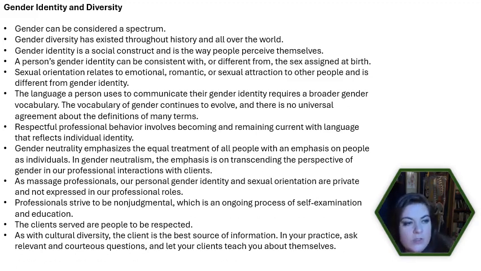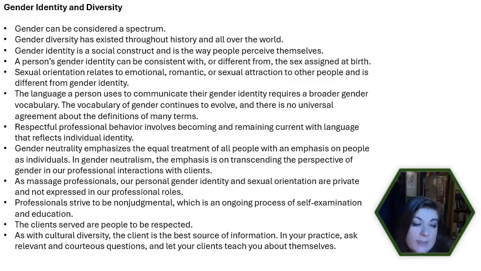So, another social construct as well as culture that we need to talk about is gender identity and diversity. Biological sex is how you were born. It is your anatomical features, it is your physiological functions, it is either male, intersex, or female. However, gender identity is the way people perceive themselves, which doesn't necessarily always align to their biological sex. Now, as massage professionals, how they communicate to us with the way that they dress and with what they tell us verbally, we need to be professional and non-judgmental about, which is a constant ongoing process of self-examination.